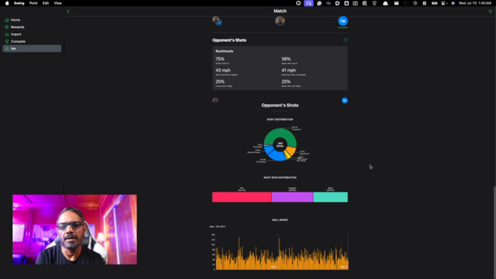I don't think people who are using SwingVision really appreciate the value of the tool at this level. I think people just watch the video once or twice, and that's it. Whereas here, I see every match as immensely rich data that we can leverage.